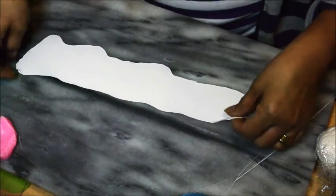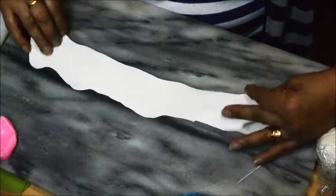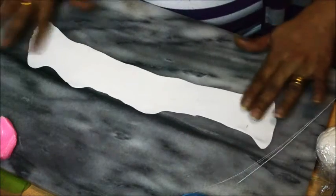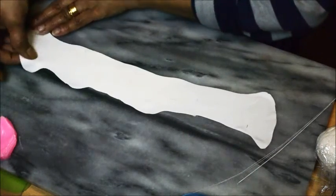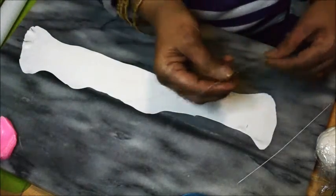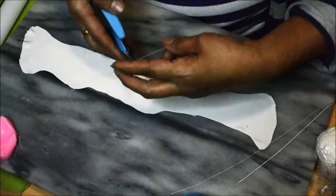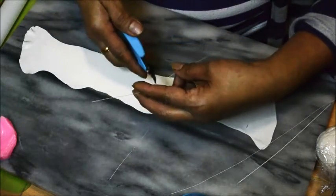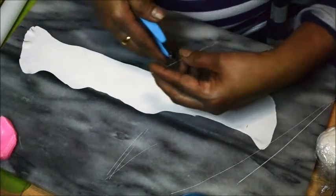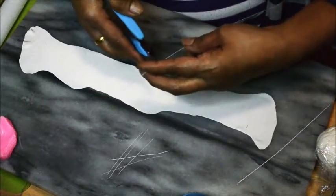So whenever I'm doubling up my petal, folding it up, I'll turn it the other way around so the bottom part is a bit more moist, so the petal will stick better. So turn it over and you cut one length of 33 gauge wire into 5. For this flower we need 5 pieces, so you can cut 5 or more if you want to do more.